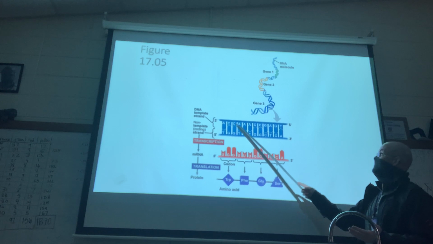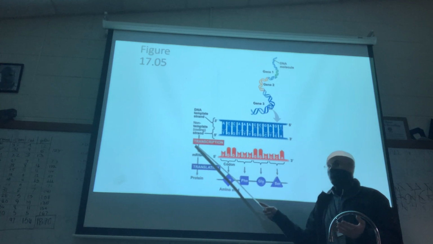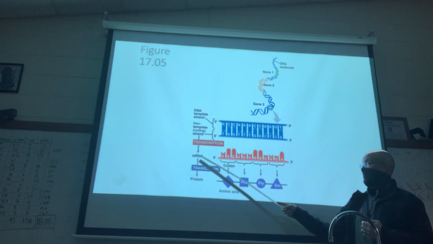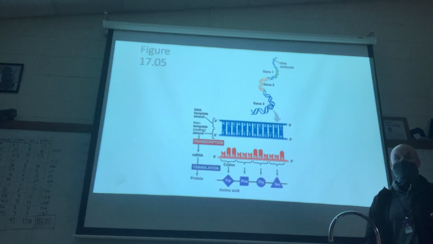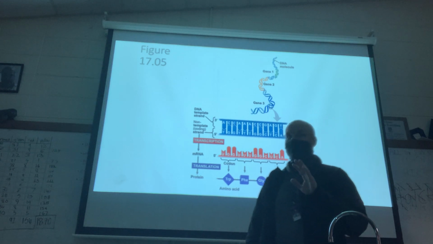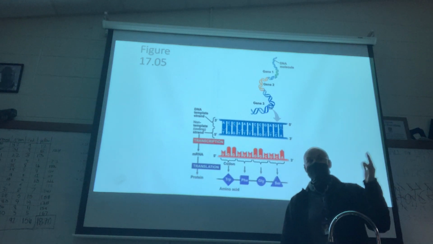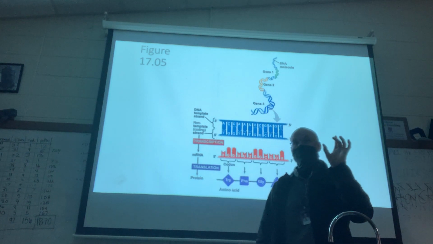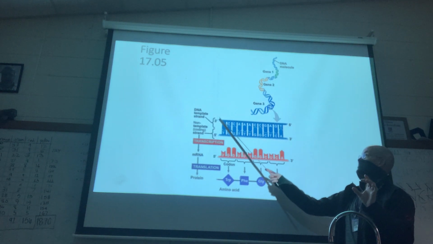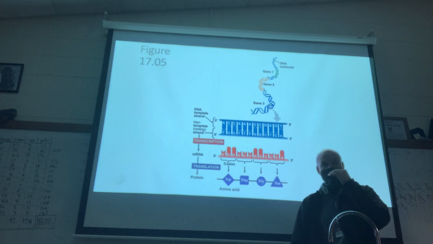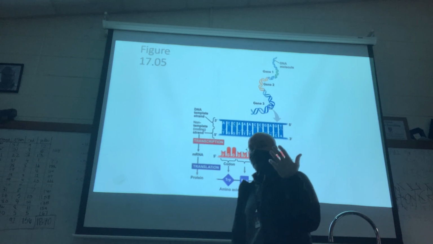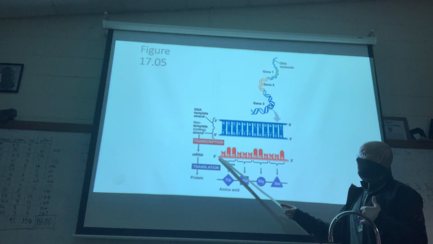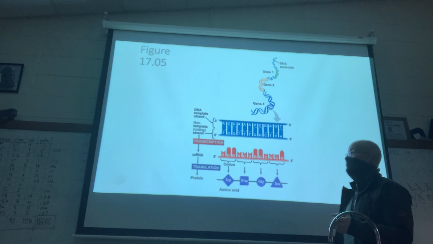Well, when the cell reads this message, it will transcribe a message, and you make a sequence of RNA that's, again, called mRNA. Now, we talked about the differences between DNA and RNA a long time ago. The D versus the R is the result of the sugar that you have. Remember, the backbone is a phosphate sugar base, that's the structure of it. Deoxyribose is the name of the sugar in DNA. Ribose is the sugar that you find in the RNA structure, so that's one difference between them.